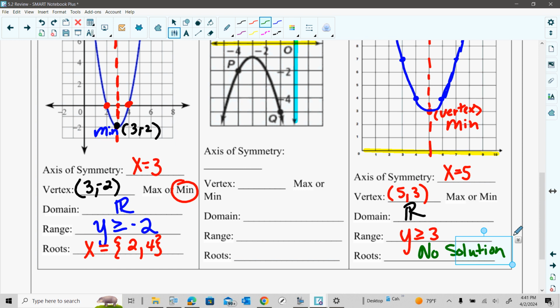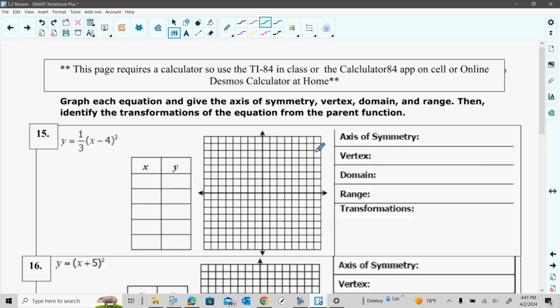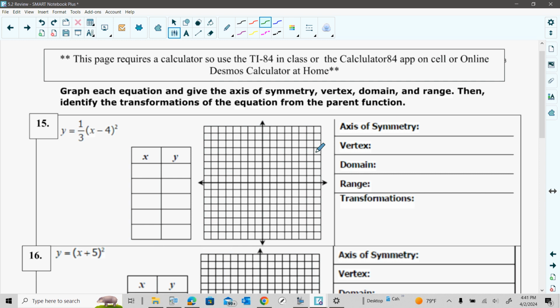All right. So from here, now we're asking to kind of put it all together. Now we're asking to do what we were doing earlier, which was type the equation into the calculator. These equations are going to be in vertex form. Remember, that's the form we have: a(x minus h) squared plus k. And when I'm trying to find my vertex, the vertex always represents the h and k in that form.